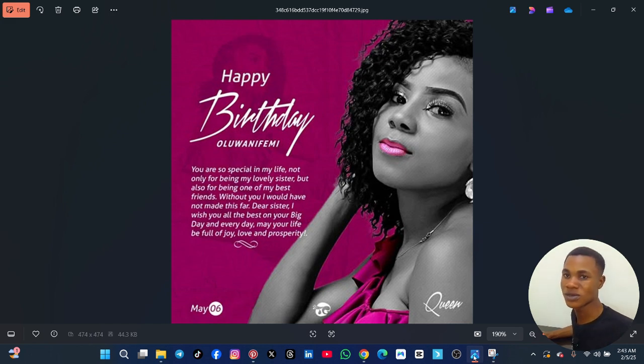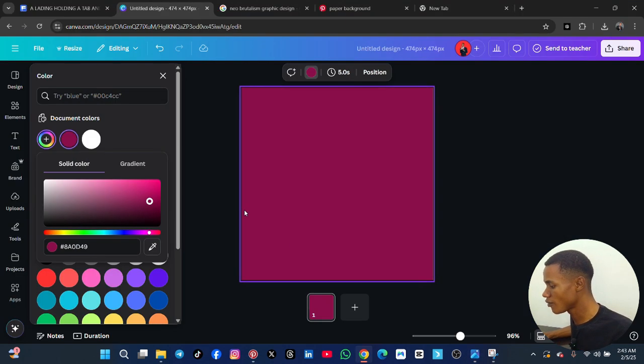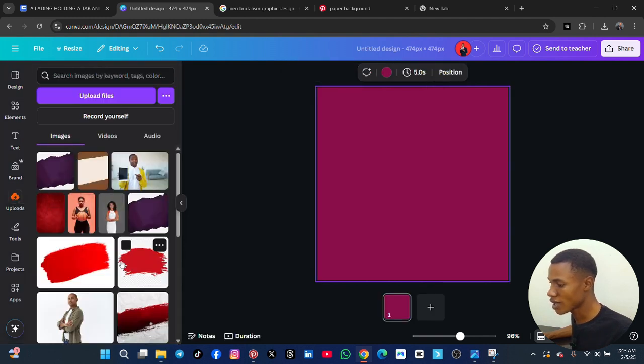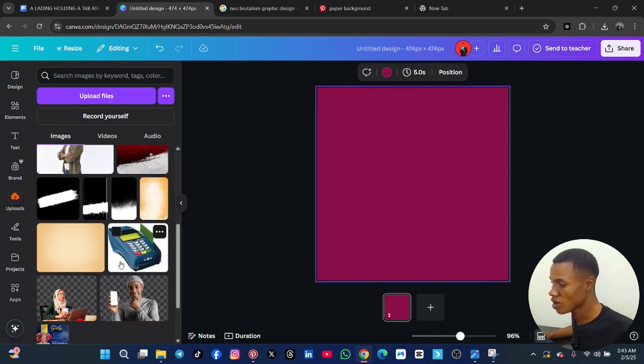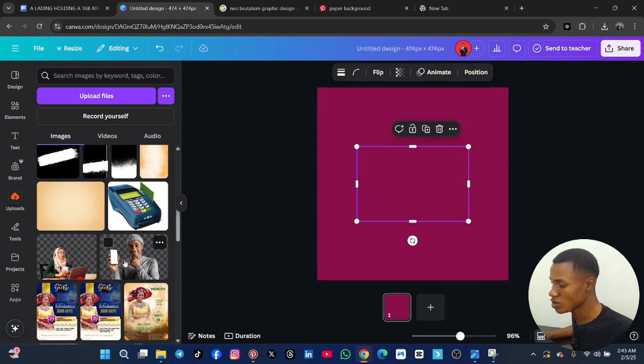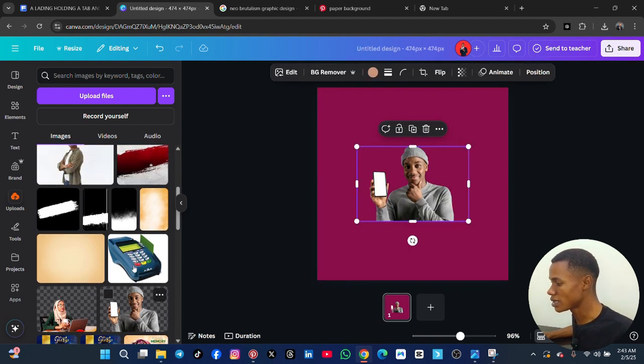I was not even supposed to do this design, I was supposed to do another one, right? But I want to show you this sign you are seeing here. You can download it from Flaticon, or you can actually use it from this thing. So what we need to do is bring the picture. I didn't download any specific picture for that, but I'm going to use this man here to replace this.